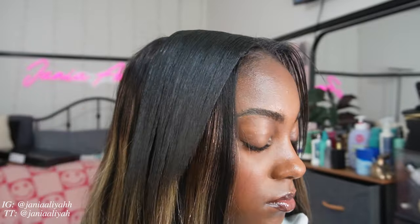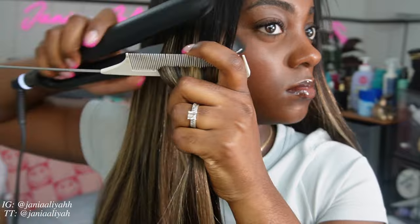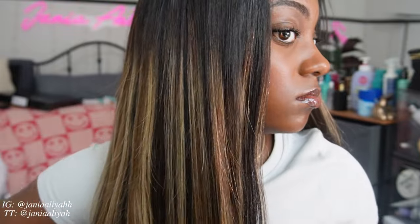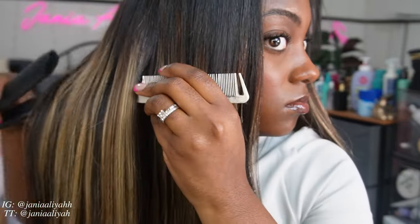My hair is already straight, of course, but I'm just using a flat iron one more time to straighten it out. And then instead of a comb, I like to go through with my little bristle brush to really comb the hair down, so that it doesn't snag on the clip-ins as you're going down. And from there I got my flat irons and I just went ahead and straightened it, because the thing about light yaki texture is it does not take a lot of heat and it does not take that much work to straighten this hair.